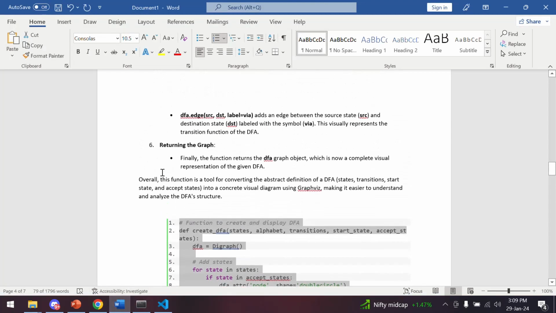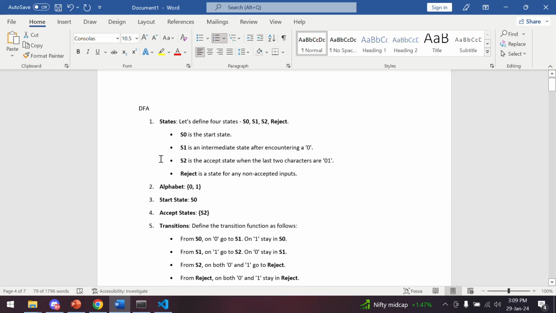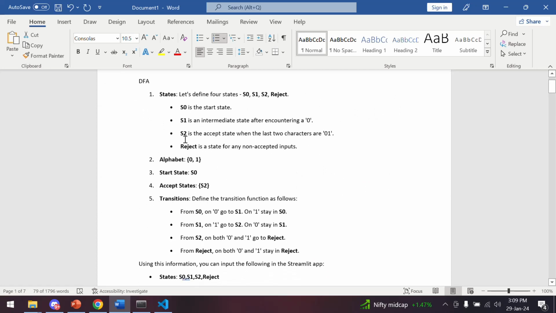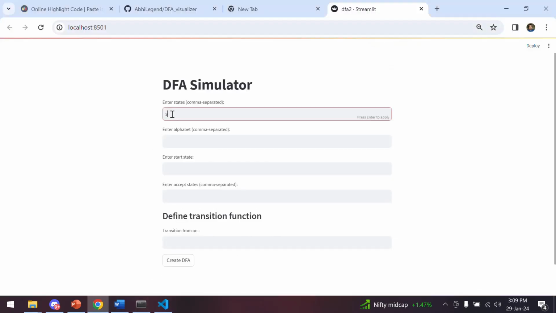I have with myself an input pattern that we can put in, like S0, S1, S2, reject. These are the states. So we'll accordingly have the states S0, S1, S2, reject.